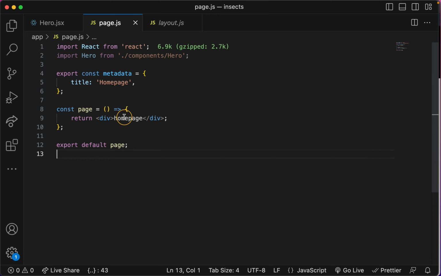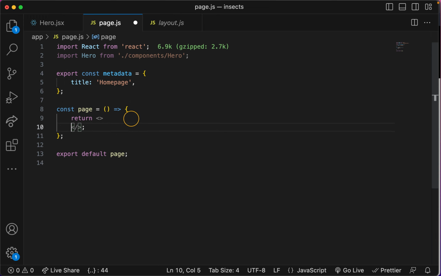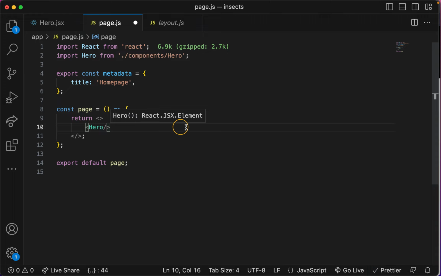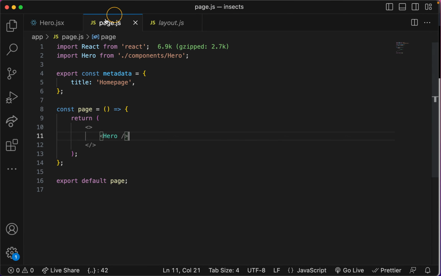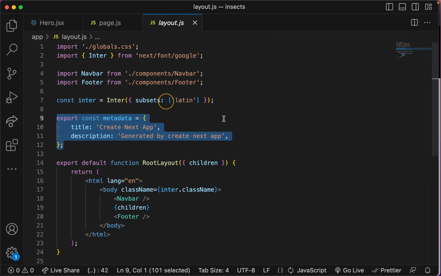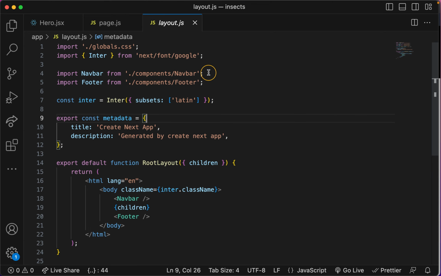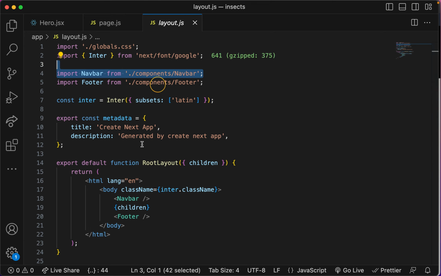Now I'm just gonna, instead of a div, return the empty React fragment, and inside I will be rendering my components. For the moment, it's just going to be the Hero component that we are going to be working on, and of course, you see already the nav component, but that's because the nav component was imported here inside the layout, and it's being used here across all the pages.